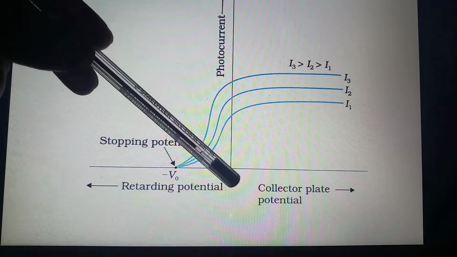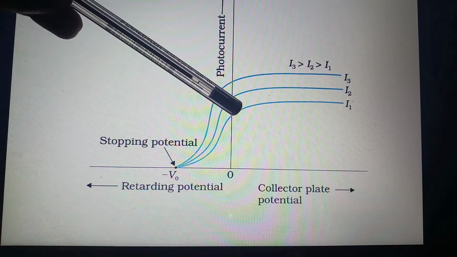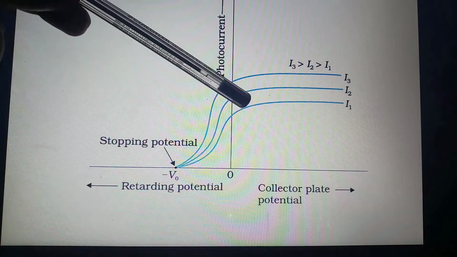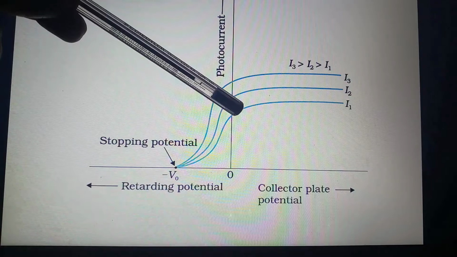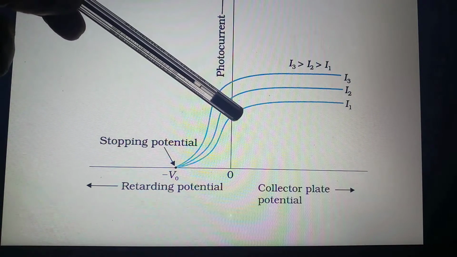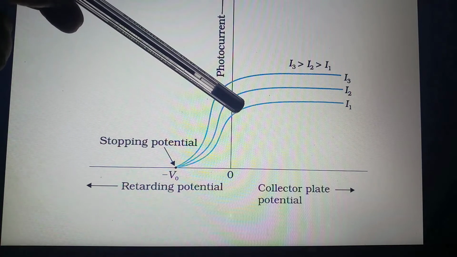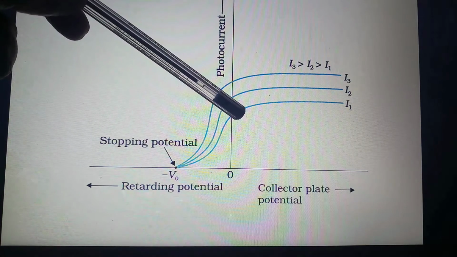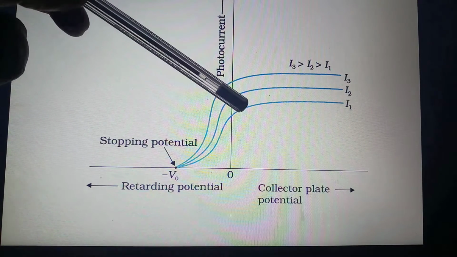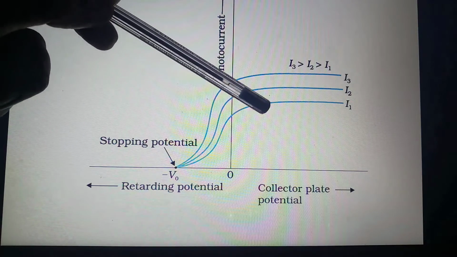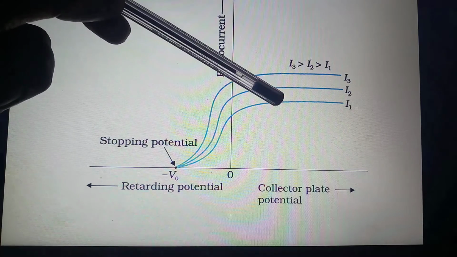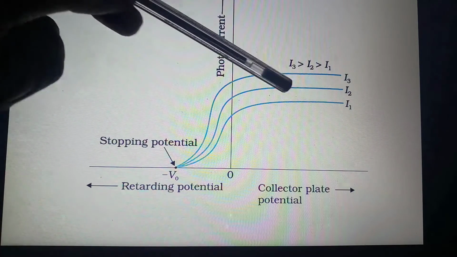What we did is, first we made the collector plate potential 0, then slowly we are increasing the potential. We can see the electrons reaching the collector plate were not 100%, a few electrons were not reaching. Now when you increase the potential, the electrons which were not able to reach also get attracted towards the plate. When it reaches a particular value, all the electrons are reaching, so the current is maximum. After that the current is not changing, so that is called the saturation current.